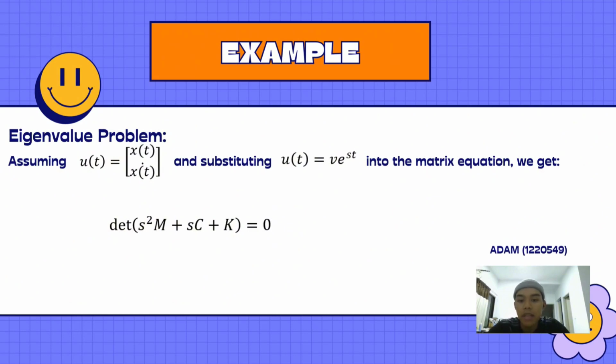Solving this equation for s involves finding the eigenvalues of the system. The roots of this characteristic equation represent the natural frequencies of the structural system. By solving for s, we can obtain the complex frequencies associated with the system's dynamic response. In structural engineering, this process is integral for understanding the system's behavior under dynamic loading conditions and is often used to identify critical frequencies that may lead to resonance or other significant responses.